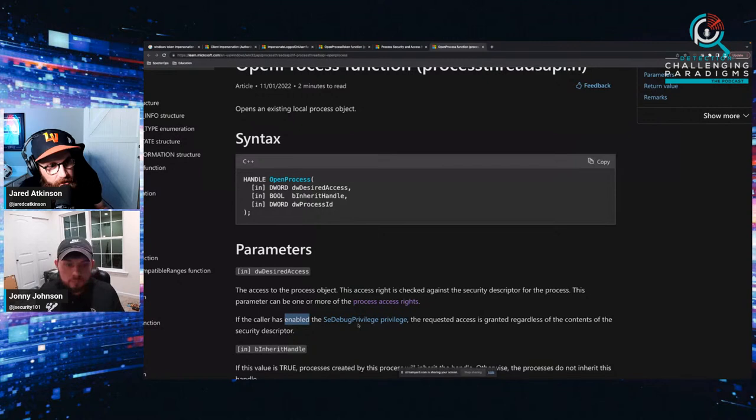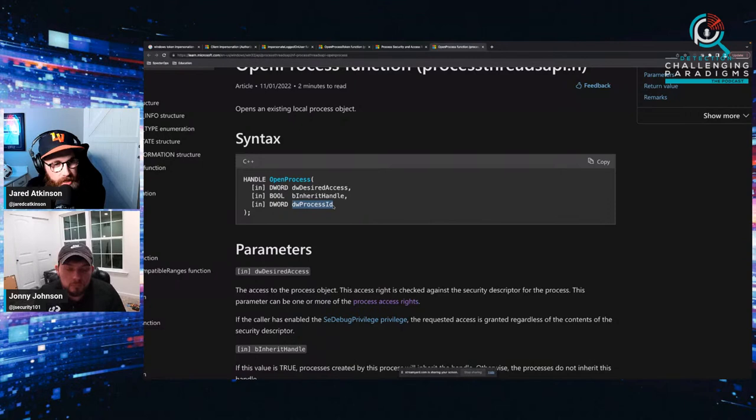Okay. Jonny, do you want to add anything about OpenProcess before we go? Nope. Okay. So again, what we really need here is the process ID. And I don't necessarily know that off the top of my head, because we know that we're interested in WinLogon, but we don't know the process ID for WinLogon on the specific system that we're interacting with, right? The name is going to be consistent, but the process ID is different on every system. It's actually different every time you reboot the system. So it's relatively unpredictable. There's no way for us to really predict that.